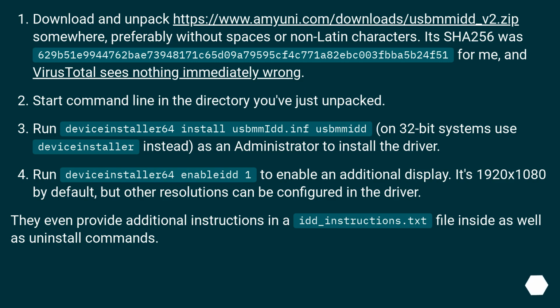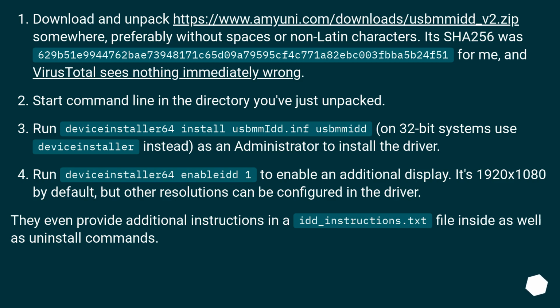Its SHA-256 starts with 629B51A94476273941C65D09A79595CF4C771A82 for me, and VirusTotal sees nothing immediately wrong.